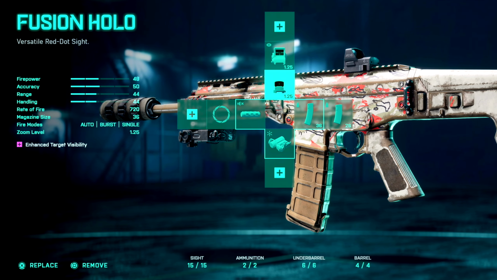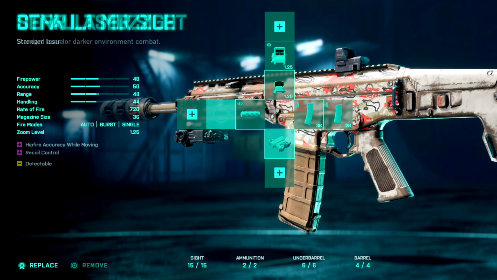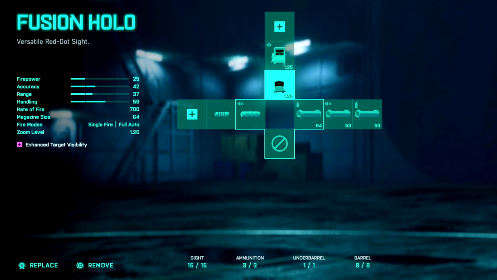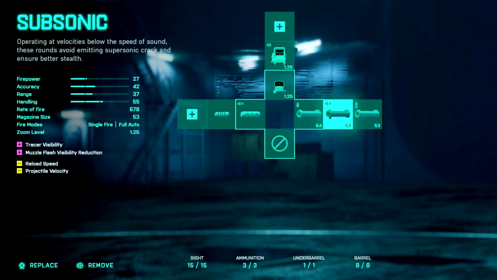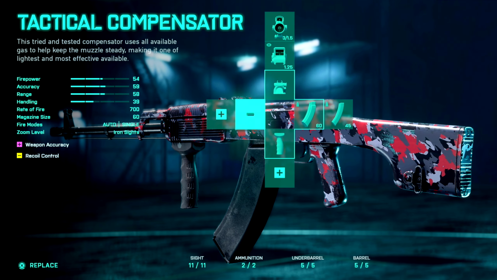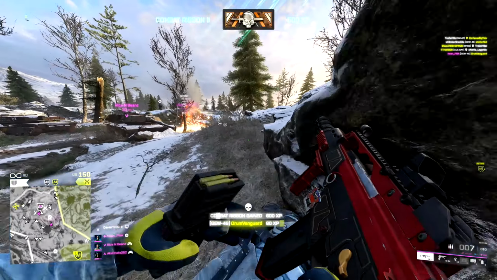This is what I'm going for, the standard dot sight with a thermal. Gotta go with that rap suppressor, be very sneaky when it comes to flanks. Default muzzle is really good. I'm using the laser sight with the extended mags, or you can go even more crazy and go with the PP29s, basically the same layout. And then I'm using a rat suppressor with the champion muzzle brake, and then standard issue, subsonic, and then high powered. Or you can go for like an NMG type, like an RPK. I use iron sight, then I use the tactical compensator, the Cobra grip, with the extended mags. You can use weapons like that. You're going to actually have a lot of fun with them type of guns.